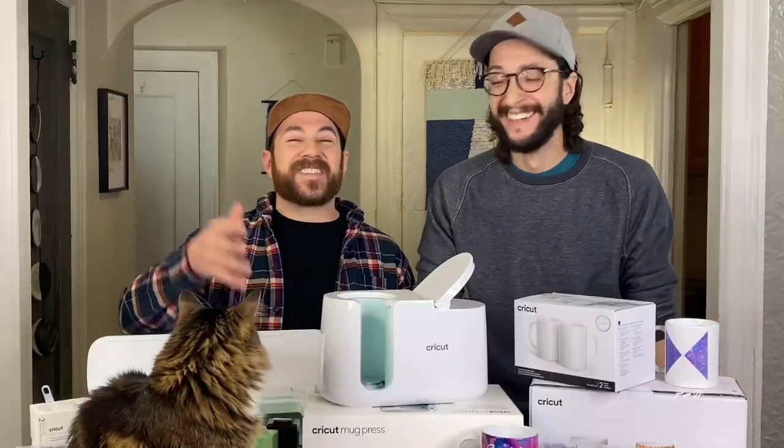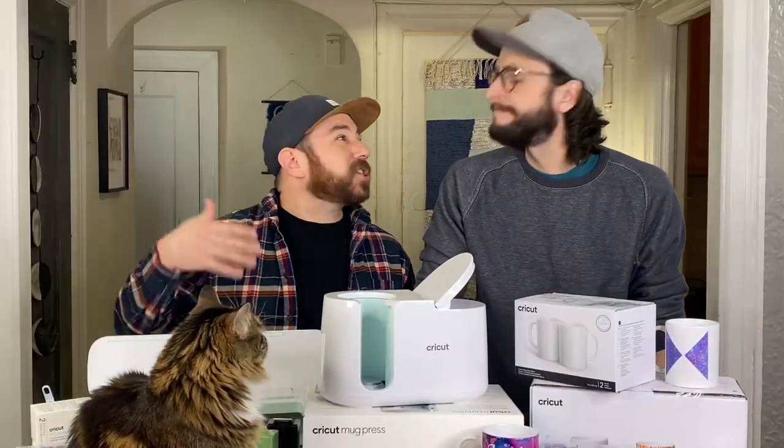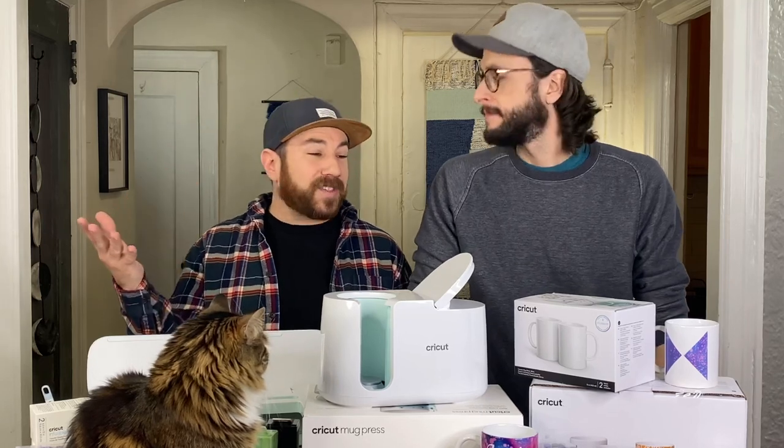Remember back in the day watching Friends — I had a Central Perk mug. I also collected mugs from Broadway shows. Mugs were so popular in the 90s; it was always the gift you'd get. I feel like they've never gone out of style — we actually have a storage box filled with mugs we just can't get rid of. Now we're going to have more! What I love about this is it's a perfect gift for teachers, parents, friends, neighbors, and you can really customize and DIY yourself.